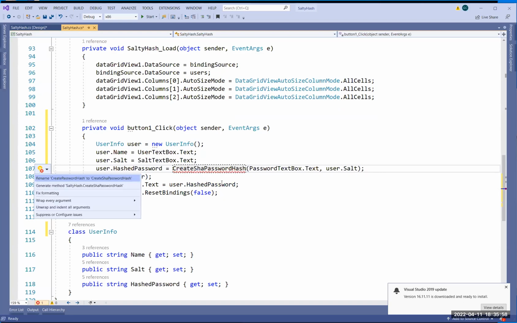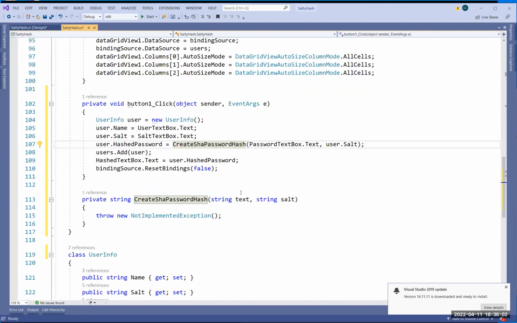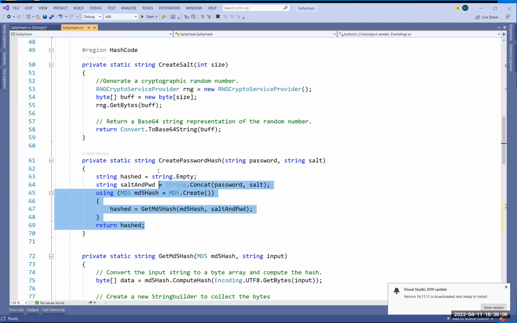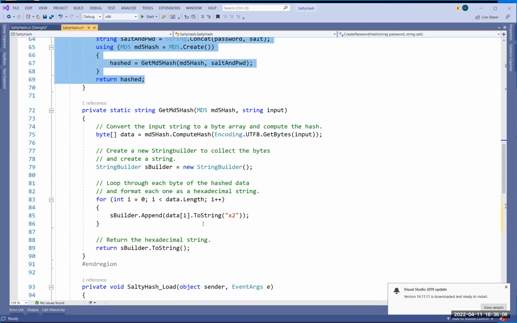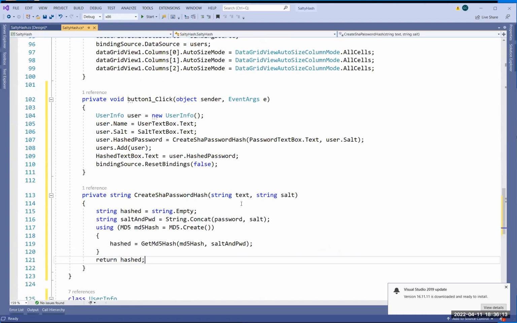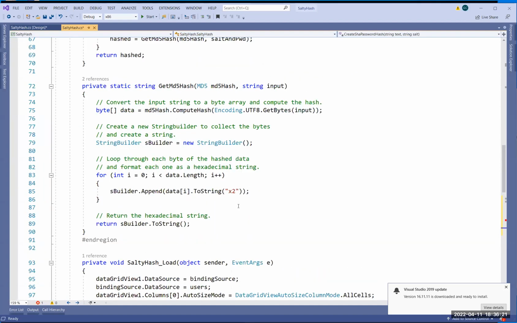Go ahead and generate the method. And then we'll go steal this code. Ooh, I stole the wrong code.